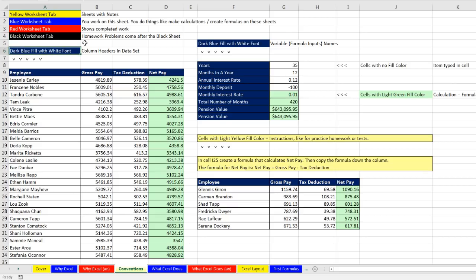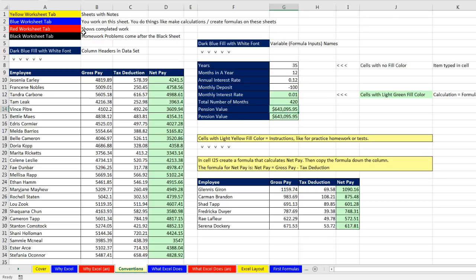I'll also use fill and font color for different cells in the Excel worksheet here. The blue one means those are going to be labels at the top of the columns, or they'll be labels for our formula inputs. This is a formula input. That minus 100, that's the amount we deposit each month. That is being used by our formulas down here. Anytime we have a formula input or even some raw data that we typed in, those cells won't have any fill color. Now notice, this is where we create our formula. Those cells will always be green.